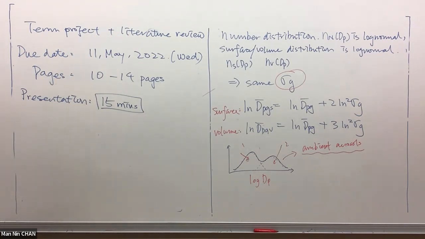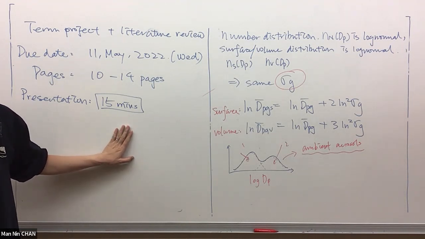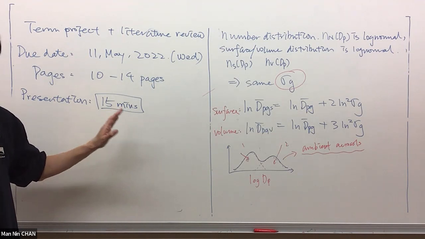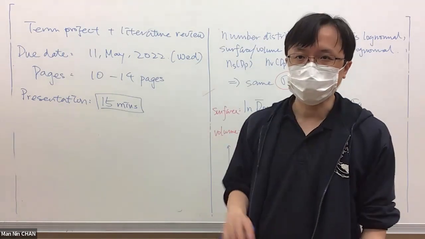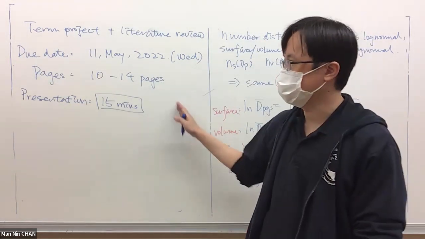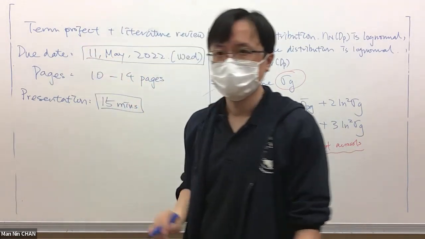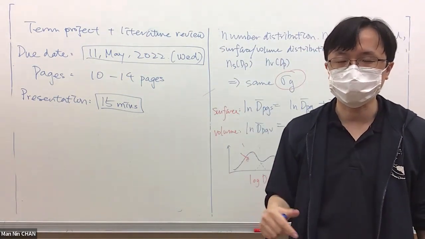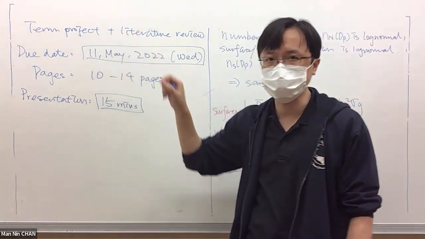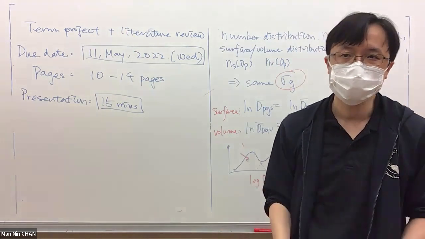Any question, concern, or comment from the class? Are you okay with this arrangement? In case you have any comment, it's the best time to express your concern. If not, I assume we are okay with this arrangement. The only thing is, in case you're still struggling to identify the title for your term project and literature review, you're welcome to talk to me or the TA if you want to seek some advice.